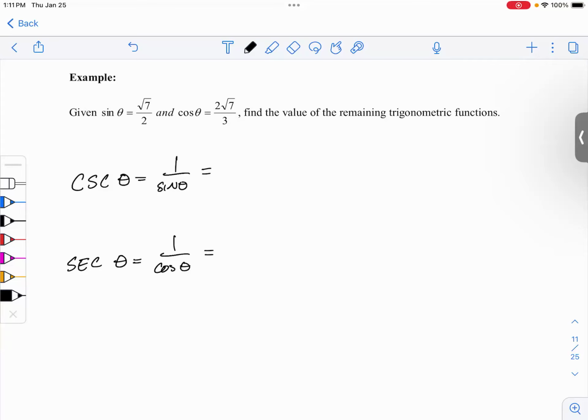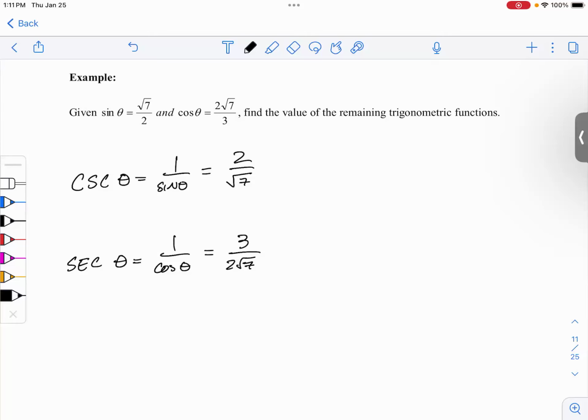So that means I end up with the opposite of this, which is 2/√7, and the opposite of that, which is 3/2√7. Now, this brings up a big point, and it's something that my math lab is going to make sure you're doing. I'm not as particular about it, but you should know how to do this. Specifically, 2/√7. Is it okay to leave an answer in this form?